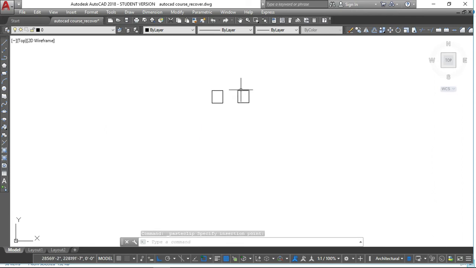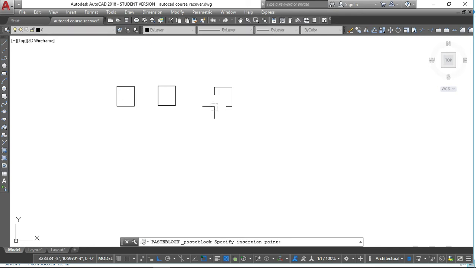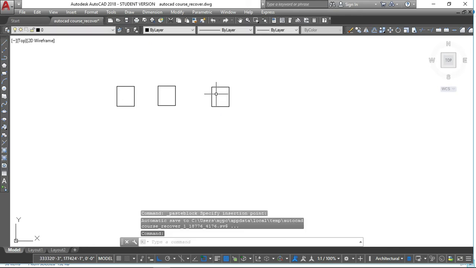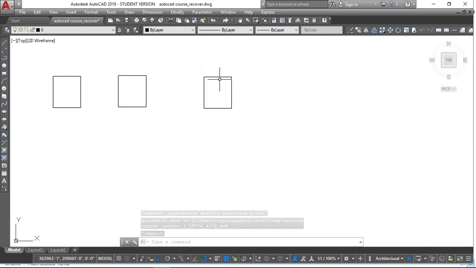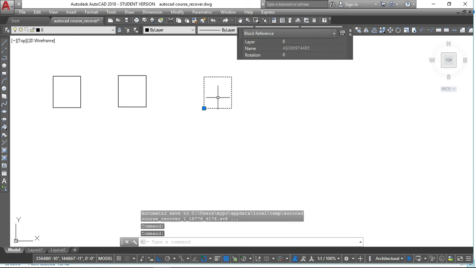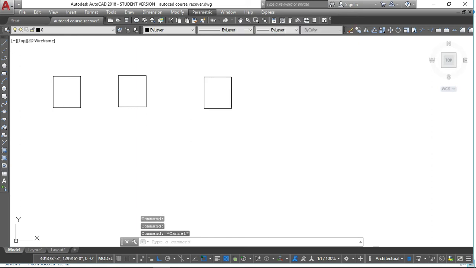We just pasted it normally. But if we now paste it with Control Shift, then press V, and click, you will see it is automatically generated as a block. It's a block. You can check it.